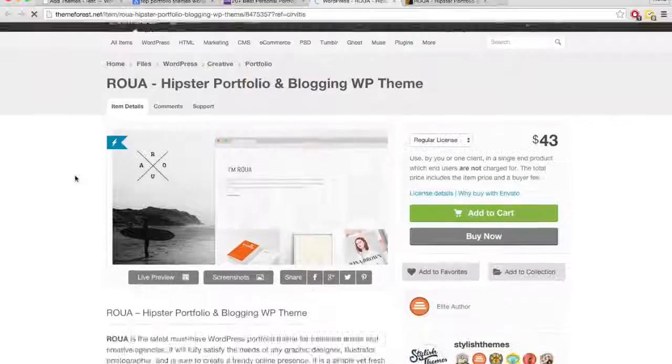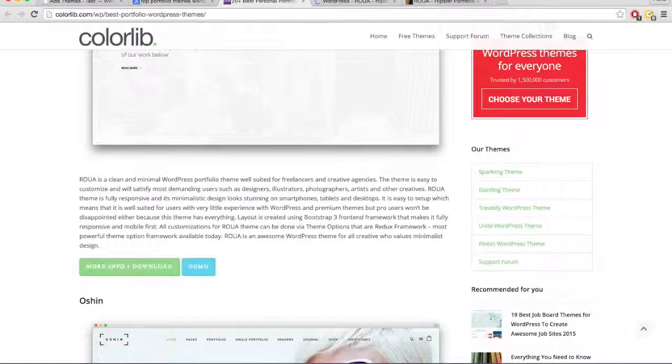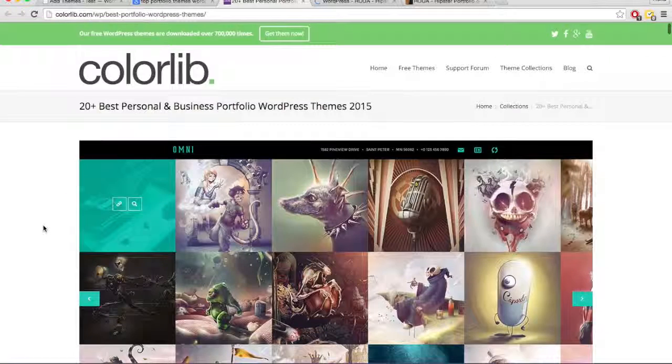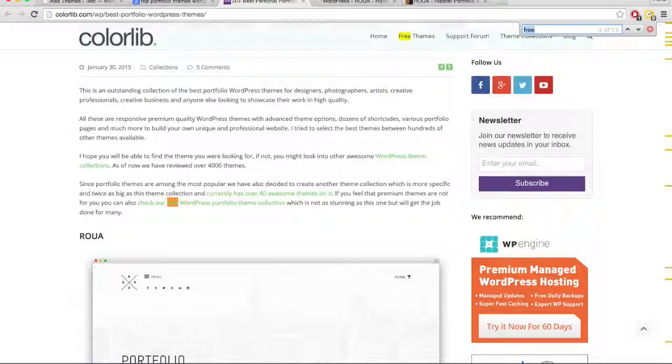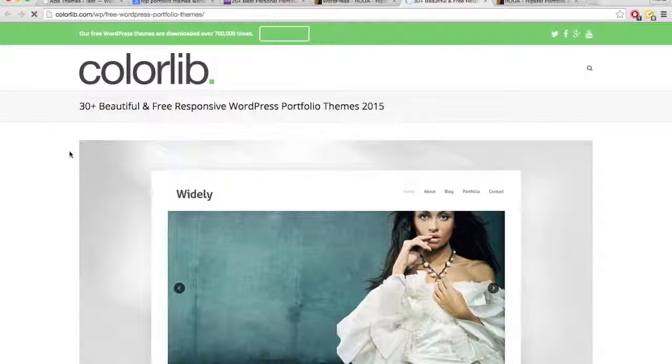So what I do to get free ones is oftentimes when I'm here, I just do a little search, Control or Command F for free, because sometimes their list will contain free themes, or it looks like they have a separate article just for free WordPress portfolio themes.